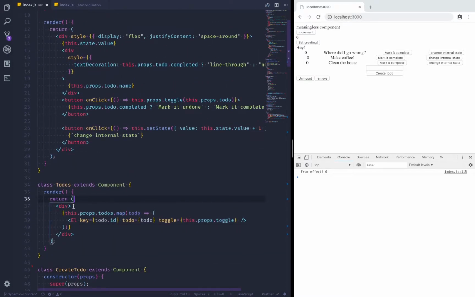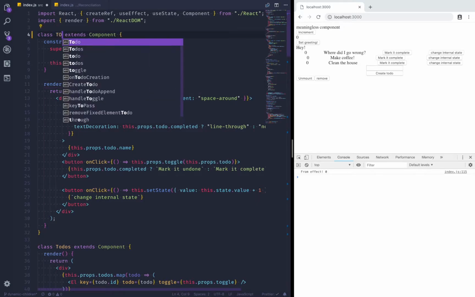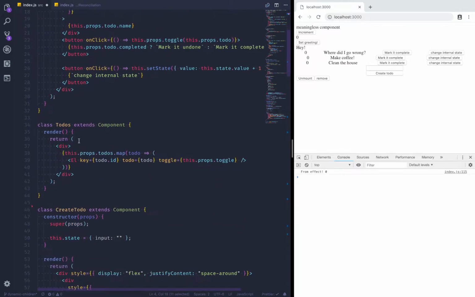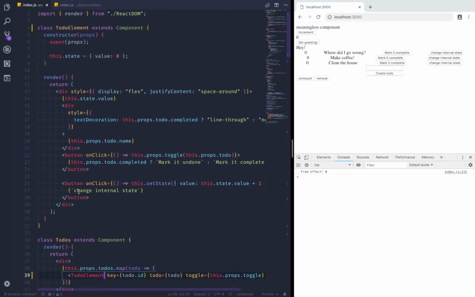Okay, so return a div with these inside. Let's rename it to do element. Change internal state.